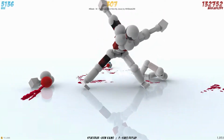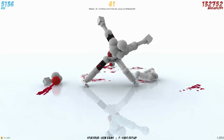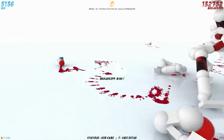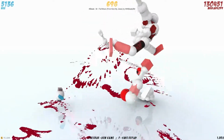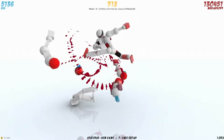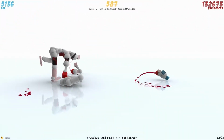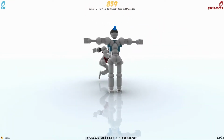I'm quite fond of that Naruto pose right there, just kind of arms in the air. He should be running. That would be even cooler, but he's not. This is cool. Obviously, the opening kick by Jesse is awesome, but I do think the follow-up is worthy of that kick. I think it adds quite a lot to the replay. It's pretty awesome. It's pretty, pretty awesome. It looks pretty. I like that word.